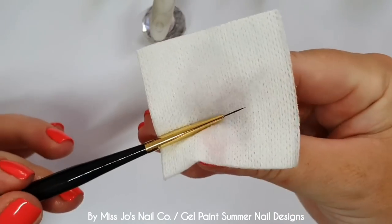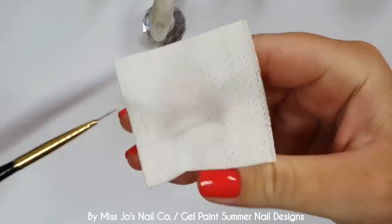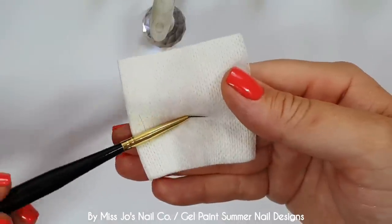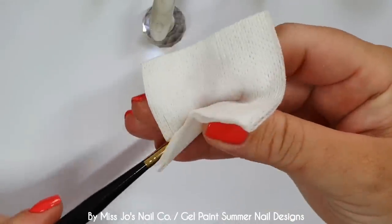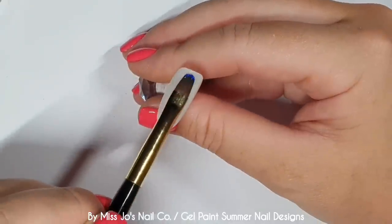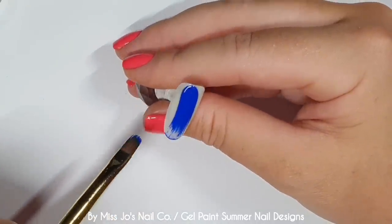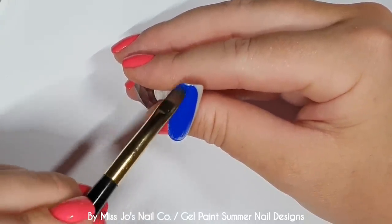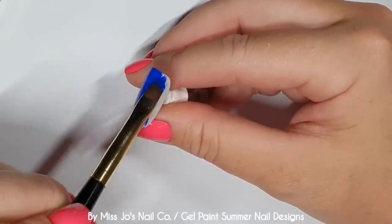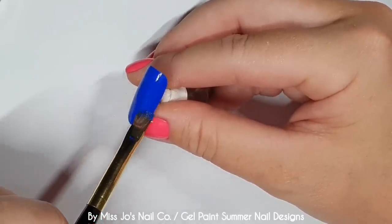Right, so this is how I clean a new brush or prep a new brush. Nothing fancy. Other people might do it a different way, but I've just got some isopropyl alcohol on a lint-free wipe, which is in no way lint-free, those wipes. And then I just gave it a bit of a swirl, and that was about it. Now it's prepped, it's fine. I'm using their application brush.